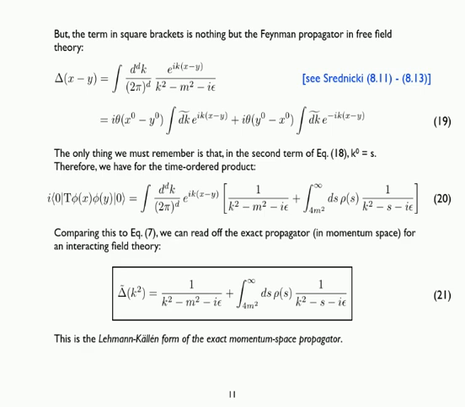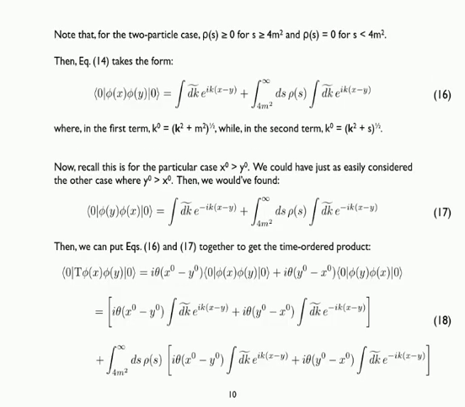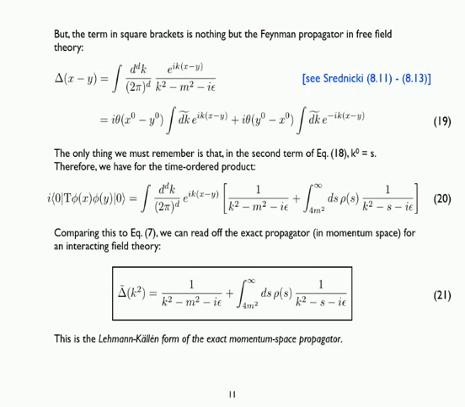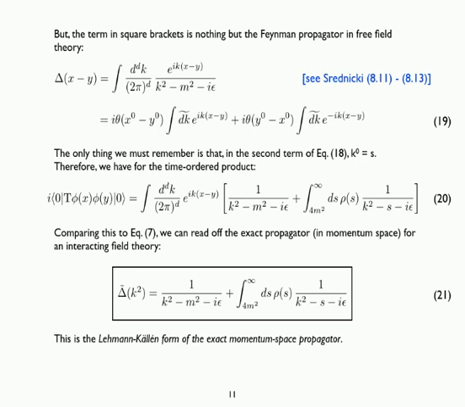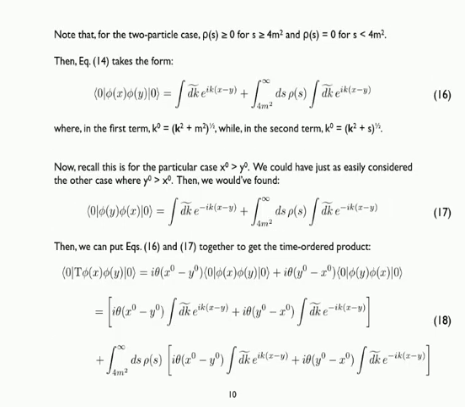Square brackets, let me remind myself. The term in the square brackets. Oh, right. The term in the first square brackets. This guy, if you go back and check your notes, which I'm sure you guys do on a regular basis, you'll find that this is nothing but what we call the Feynman propagator. That's back when we first encountered the Feynman propagator for field theory. So that first term is just the Feynman propagator. So the corrections are coming from that second line.